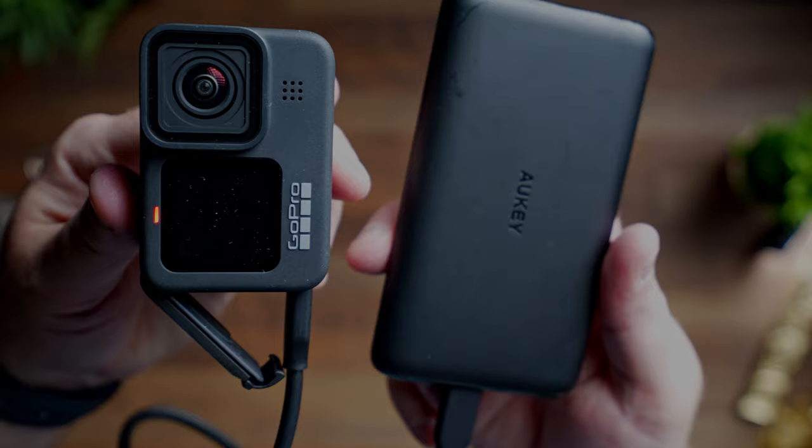And number nine is a power brick charger. These are really nice because you can charge this up and then use it to recharge several different devices. Another thing I really like is if I'm traveling and I want to leave a GoPro at the hotel to shoot a time-lapse — maybe looking out at the city for a really long time-lapse — this is really useful. I just hook up the GoPro to this so there's constant power and I don't have to worry about the battery running out.